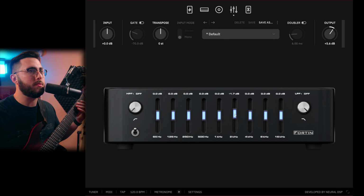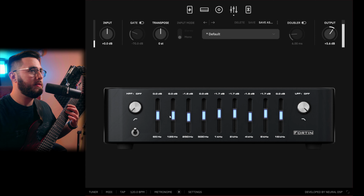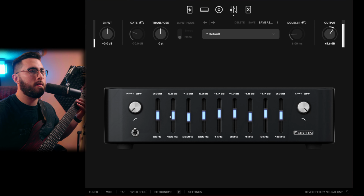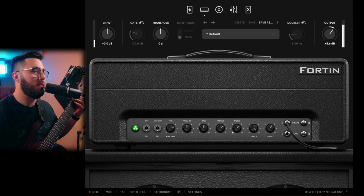But I'm definitely going to boost a little bit of 2K. Maybe a little 8K to give some sparkle. Maybe a little 1K. 250 I'm going to pull down because that's boxiness. 125 is good because that's your low mids for palm mutes and stuff. That's starting to sound a little thin. So I'm going to go back over here and add a little more bass in. Maybe pull some of that middle out.